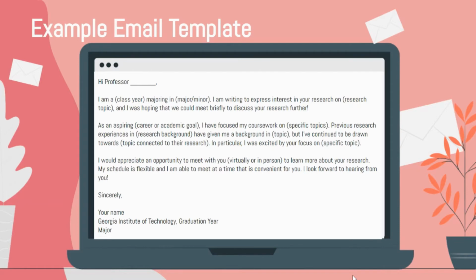While reaching out to these professors may seem daunting, just remember that the worst they can say is no. Everyone gets rejected in this process, but don't lose motivation. Also, principal investigators, PIs, often are swamped with emails, so it may be better to reach out to graduate students and postdocs who may be more likely to respond to your emails.